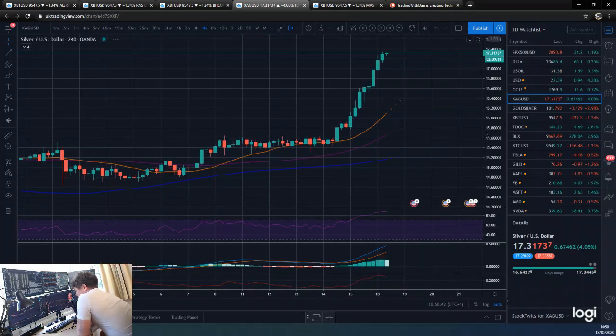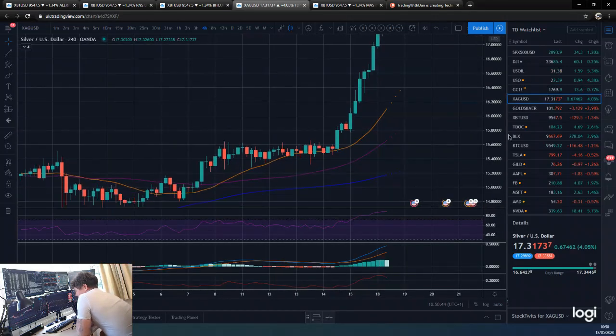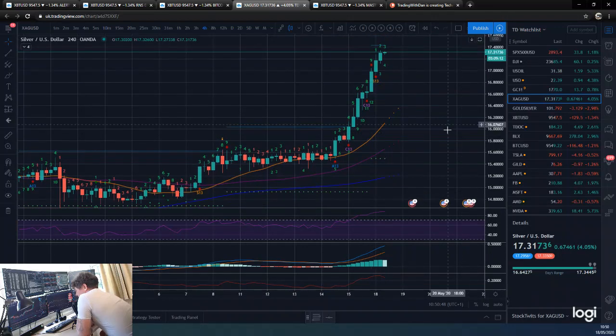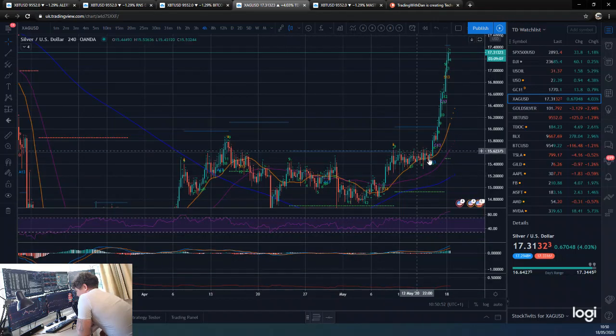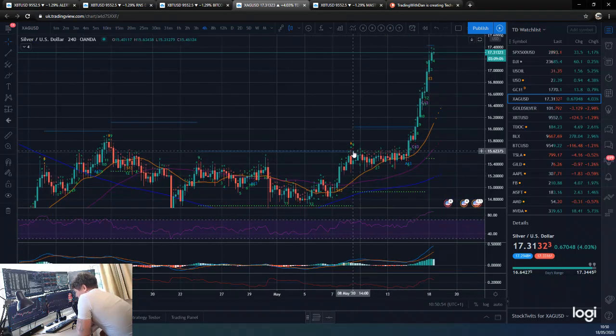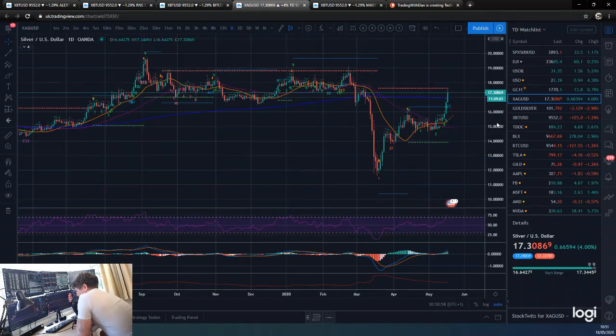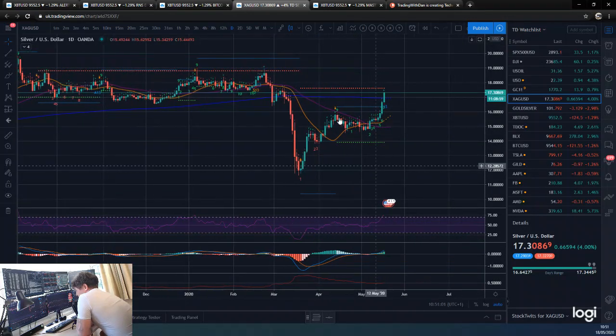So silver, let's look at this silver. Look at that, guys. This is the sort of thing I'm expecting from gold once it plays out a bit more. Obviously we've had a tightening range here, and we're on a 4-hour. We'll go to a daily to put it in a bit more context. We still have the same tightening range pretty much we saw in gold here.